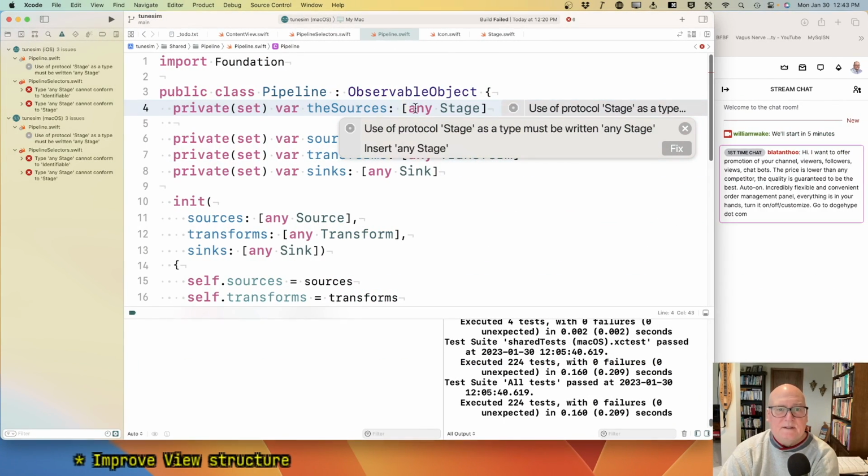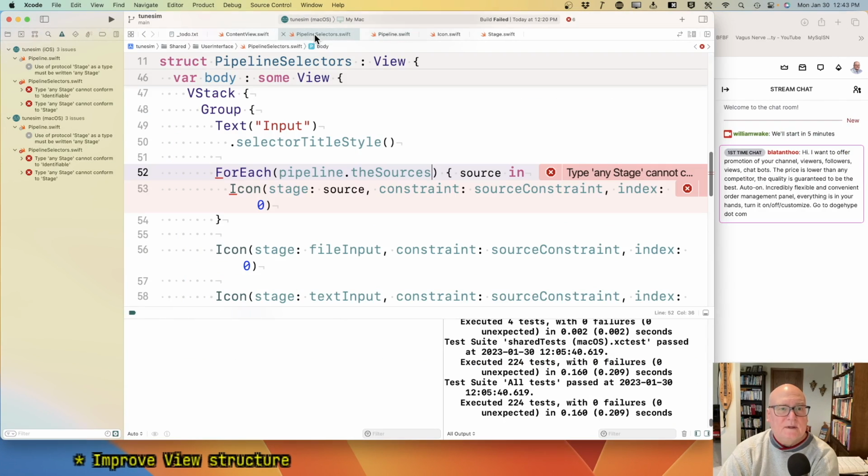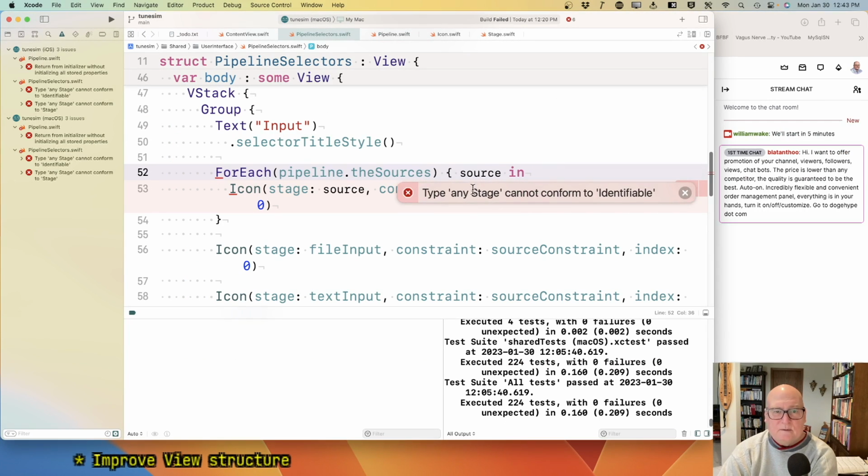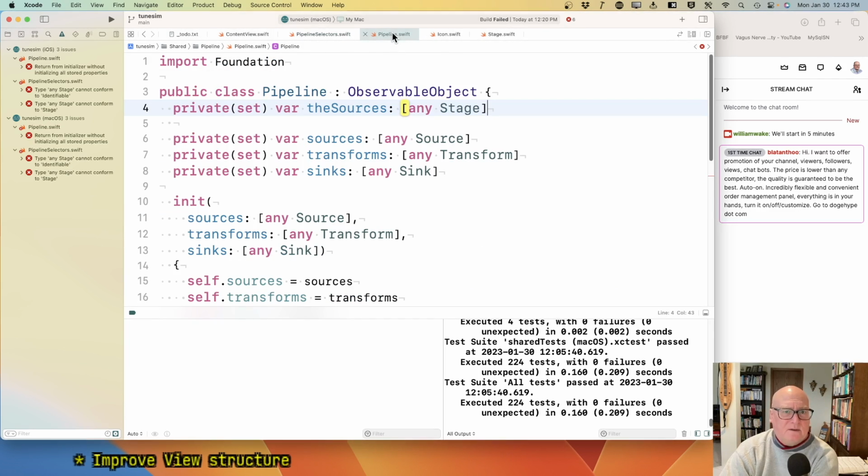Okay, this is any stage, but how about here? Type any stage cannot conform to identifiable. So that seems to be saying I can't make an array of stage. I don't get it.